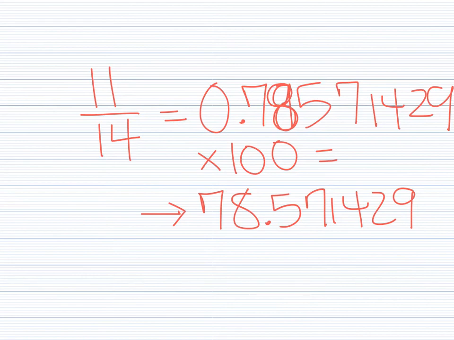Since we want to round to the nearest whole number, it's the bossy neighbor next door, in this case the tenths place, that tells us what to do. Remember, 5 or higher says you round up. Less than 5, the whole number would just stay the same. Since our tenths place is 5, 78 would round up to the next number, 79%.